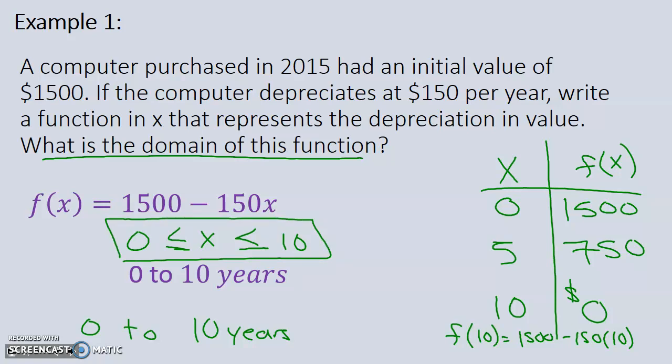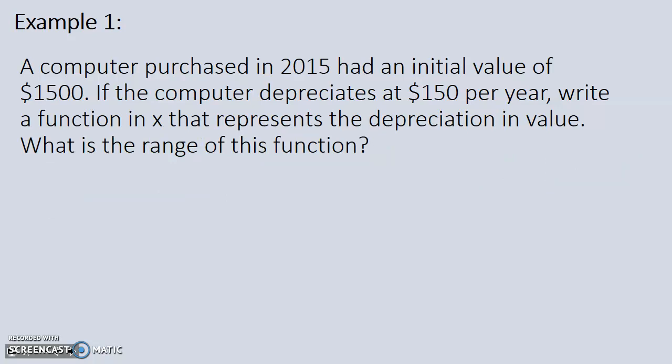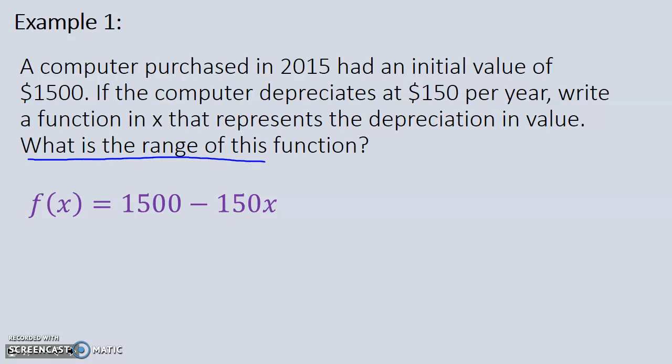Okay. What about the range? Once again, you have that same function, but now we're looking for the range. The range was the y values, your dependent values. In other words, what happens when I plug in those x's from the domain? Well, we saw already that our domain, put that one up there again, was between 0 and 10 years.